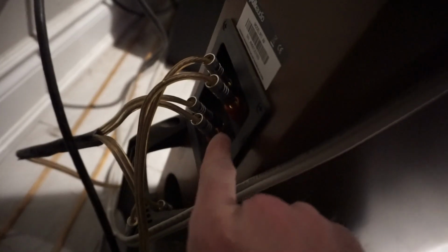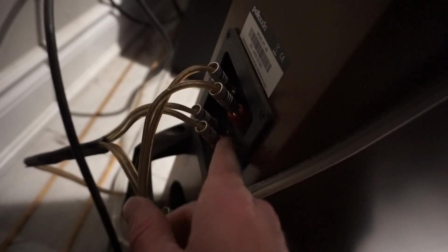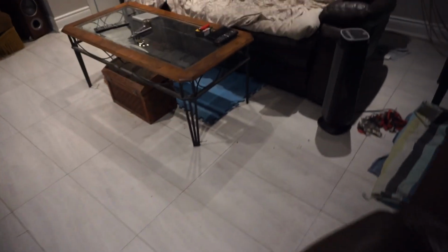And we'll plug the top ones over here just because, like I said, it doesn't matter. Black into black, red into red, and you can see there's no binding posts in there either. Well, I guess there's binding posts, but there's no jumpers. Yeah, I guess that's what they're called, jumpers. So there we go.